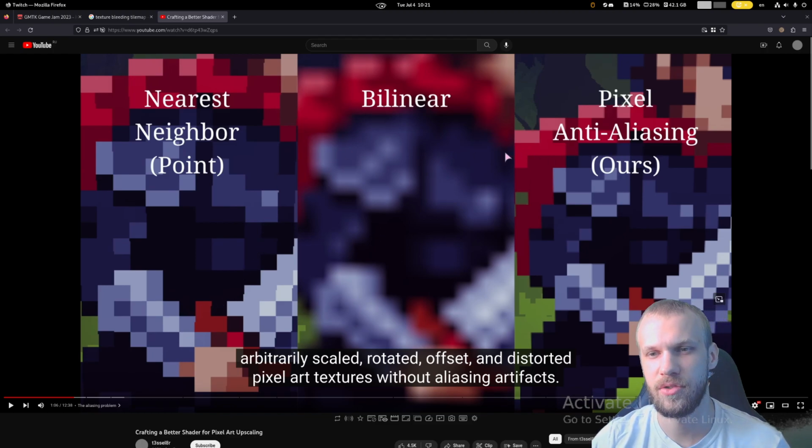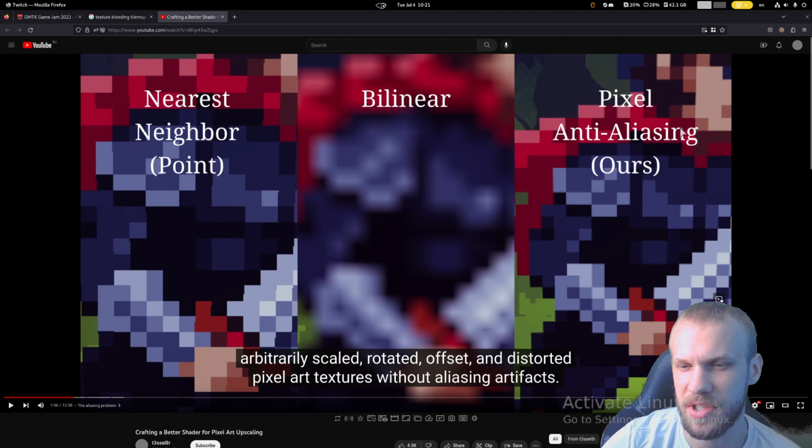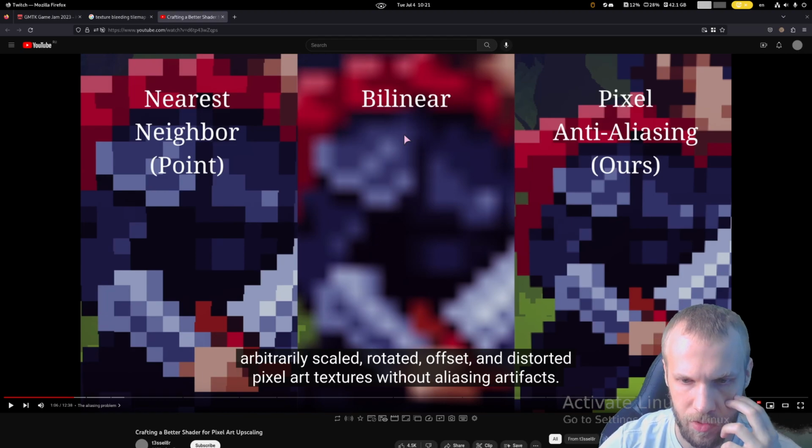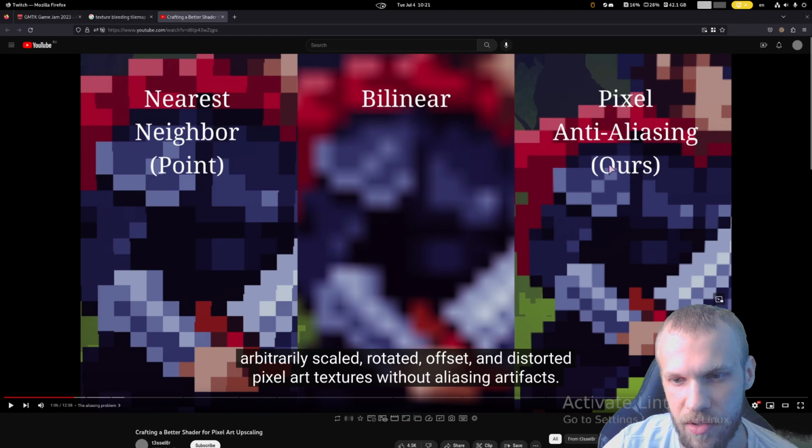Okay, I think this is two different things: the pixel anti-aliasing, like in this video, and the clamping of the texture coordinates. I'm just saying, look at this.